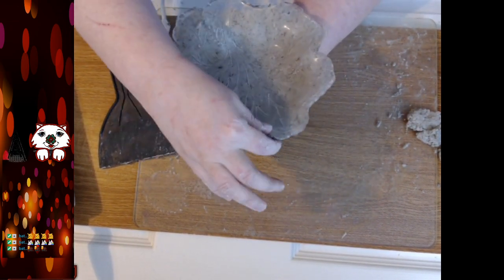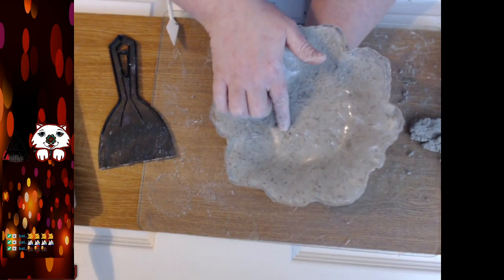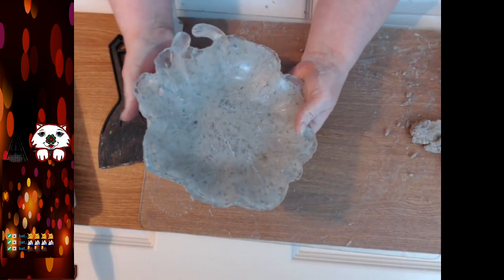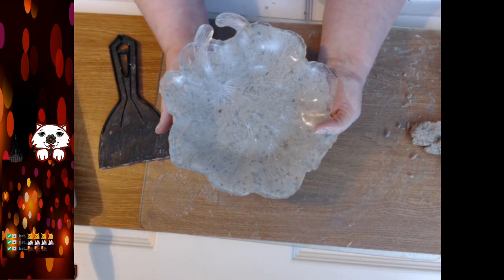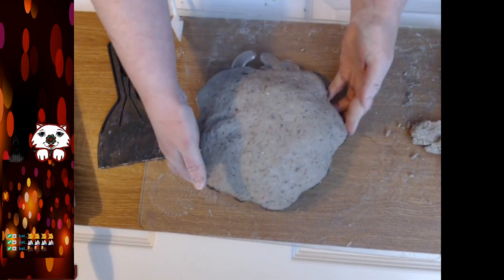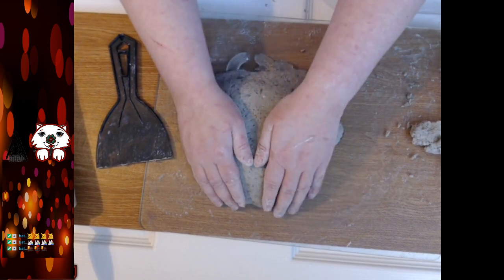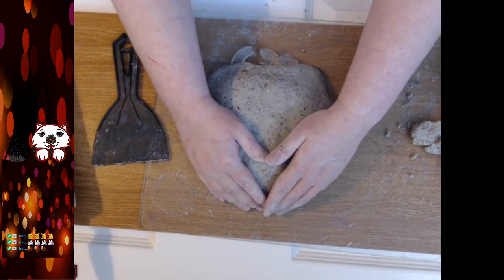Always check your insides once again to make sure that all the crevices are being filled in. Like right here, you can definitely see a pothole. So just push it down with your finger. I do see actually a lot of indentations that need to be done. Too much.